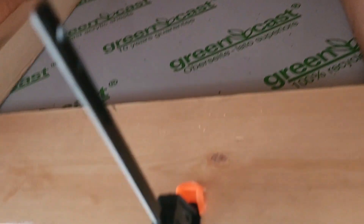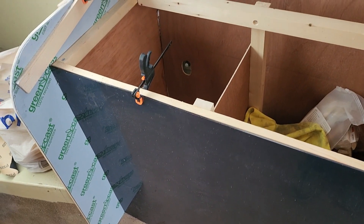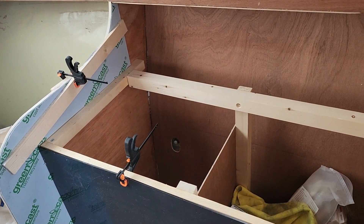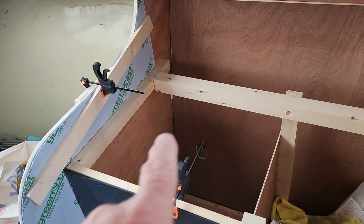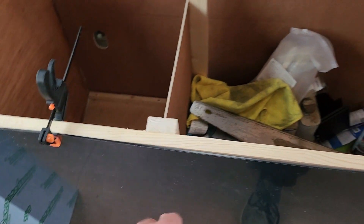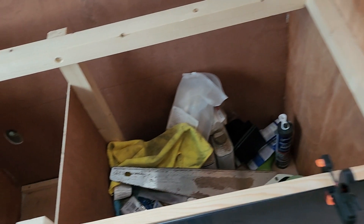You may see in these videos things popping in and out — things done and then not done — that's because I do certain bits and then carry on with something else. So for practical purposes I'll probably do the electrics over that side at the moment and get that floor up before I go any further with this, because I don't want to get all this sorted and stuck on and then still have to take the floors up in both of those rooms for the electrics.